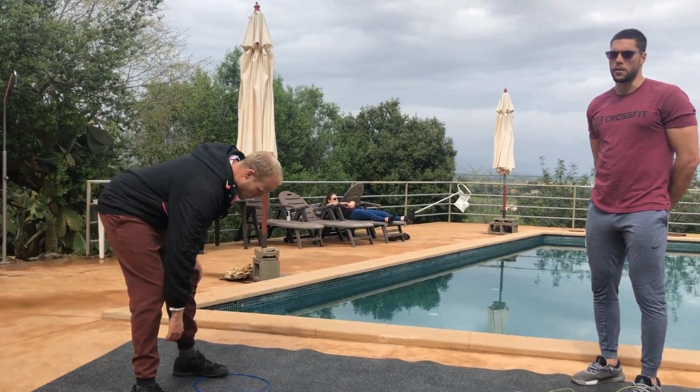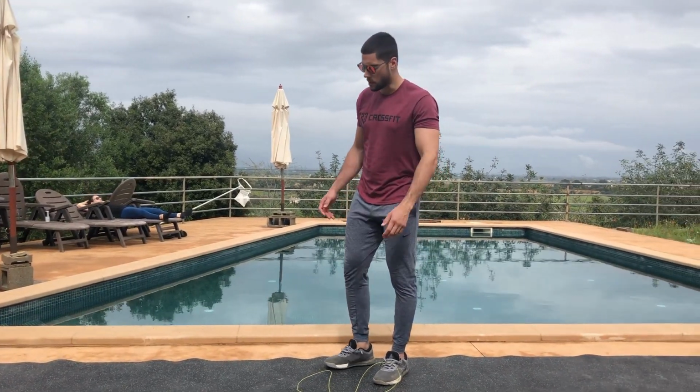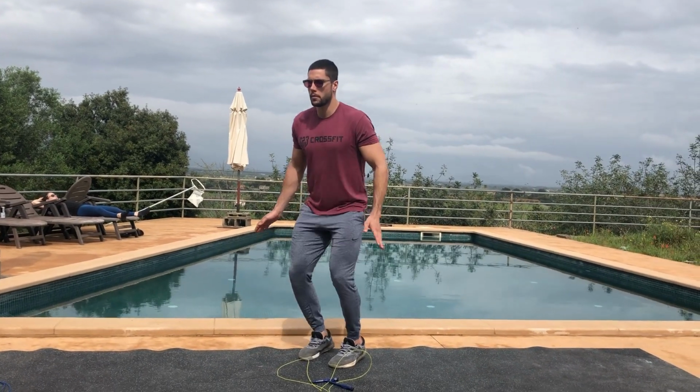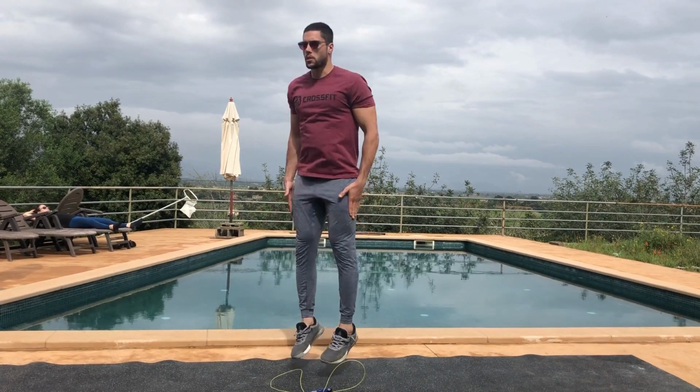The next drill would be without a jump rope. It would just be in our regular jump rope setup, feet underneath the hips. We would use the hands as cues as well as the noise that they will make. We're going to keep them on the side of our thighs as we just jump. You could just do single unders, and every time I'm in the air, I'm tapping my thighs just once. The same thing with the double unders.